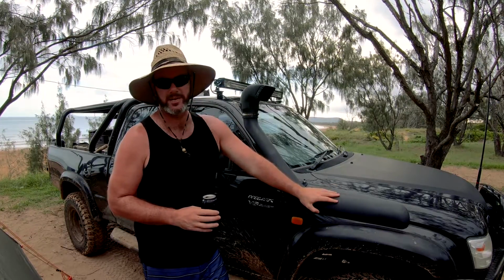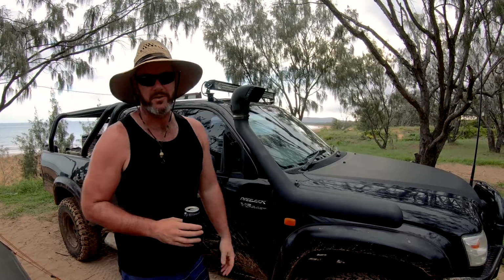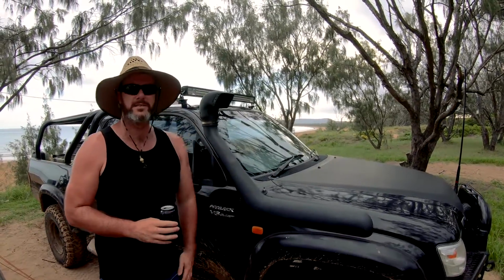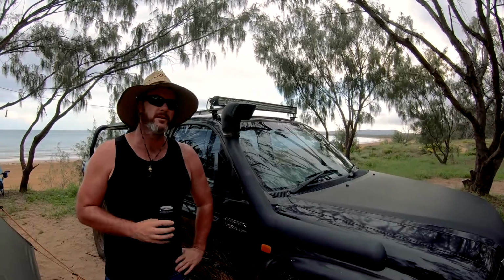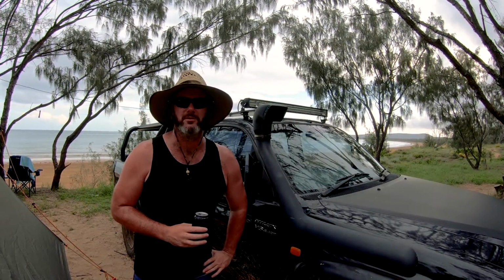This is really inexpensive again. It's just an eBay special, and I think it was about $150. Fit it yourself, save heaps of money. Pretty easy. It comes with a full kit and instructions on how to do it. So yeah, just shop around when you're looking for snorkels, because they're really one of those things that shouldn't cost you too much.